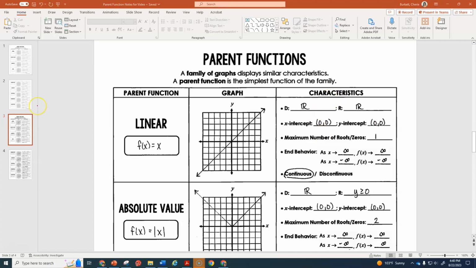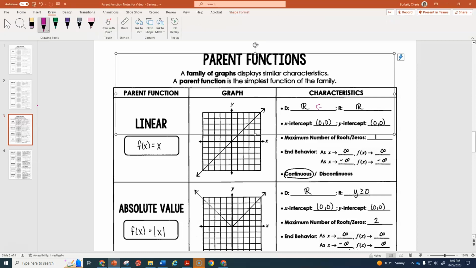So this is what it would look like if we're doing inequality notation, because we can't say that it's everything. If we're using interval notation, then it would simply be what we know the intervals to be: negative infinity, and then comma, positive infinity.